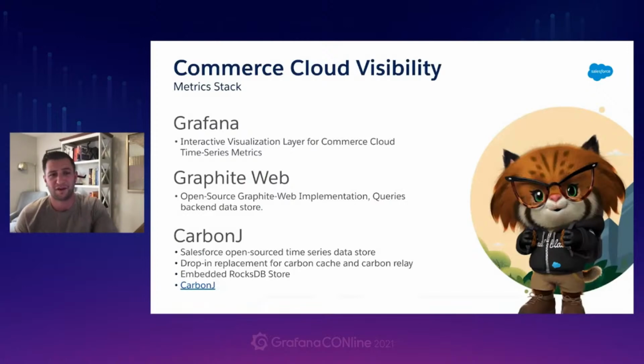And it starts with Grafana, which is the window pane that provides visibility to how well our customers are performing on the platform. We've been using it in production since early 2016. We run a graphite-based metrics service powered by CarbonJ, which is a Salesforce open source Java implementation of the Carbon metric processing system for storing and querying time series data. CarbonJ is a data store that Graphite Web queries to feed Grafana.